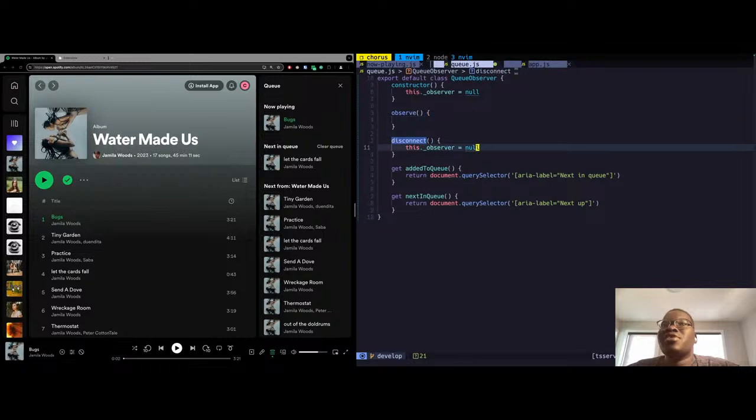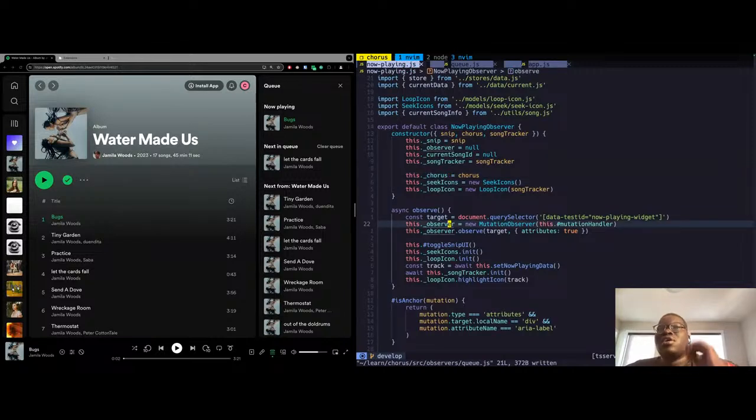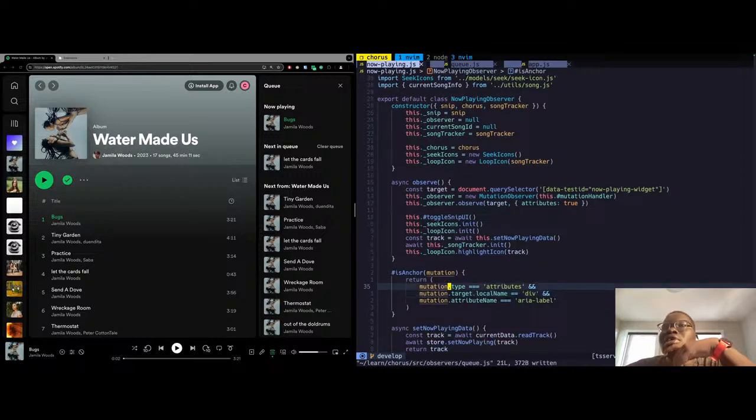And I think that's basically it for disconnect, unless we see some other values. Okay, so now we'll copy this logic and just update what we require.